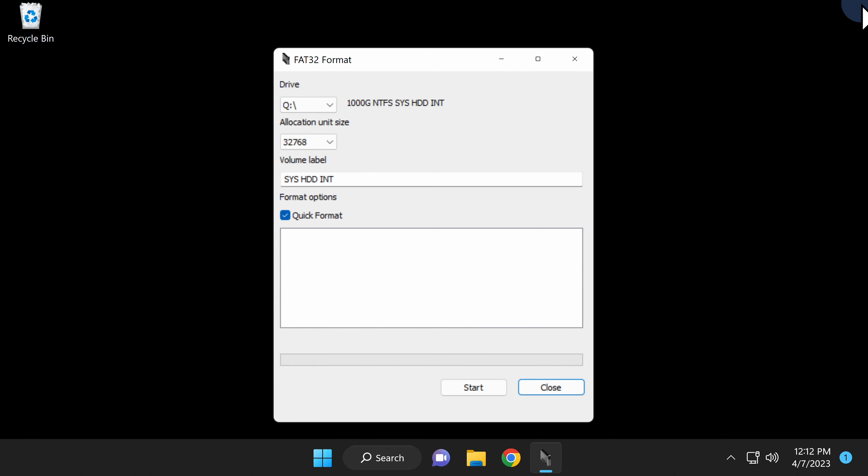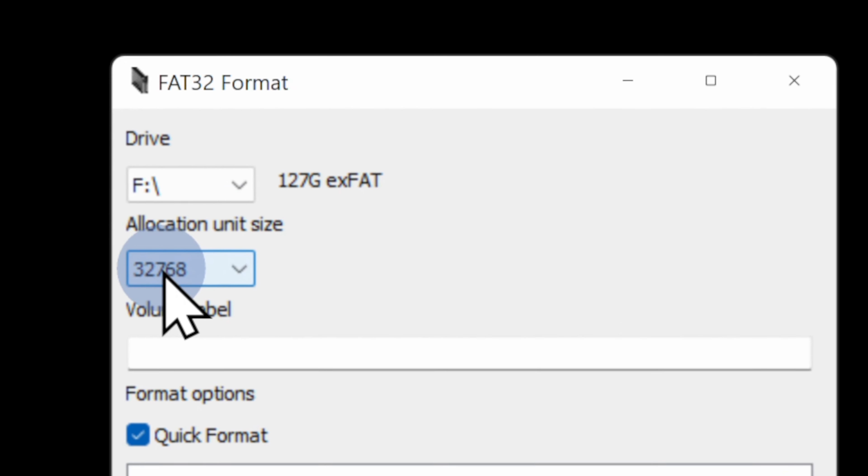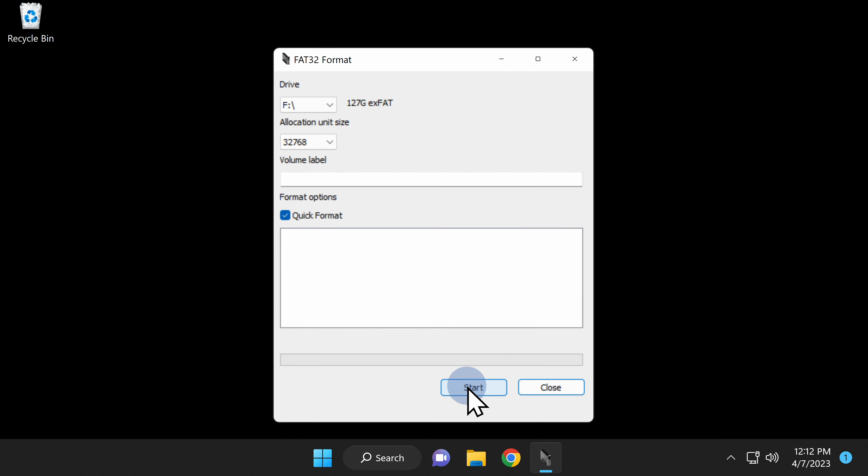This guide supports all models of the PlayStation Portable except for the PSP Go, which uses proprietary memory cards called M.2 cards. The key to making this work is the Fun Turbo brand Memory Stick Pro Duo to MicroSD Card Adapter. It'll set you back a whopping $6.99 US on Amazon — the adapter link is in the video description. It supports MicroSD cards up to 128GB.